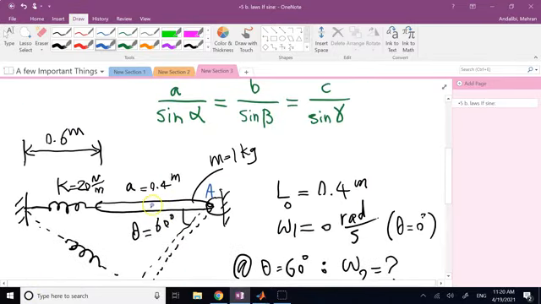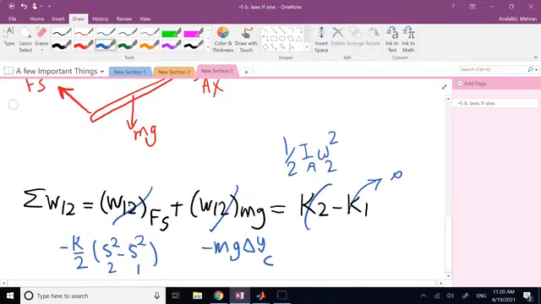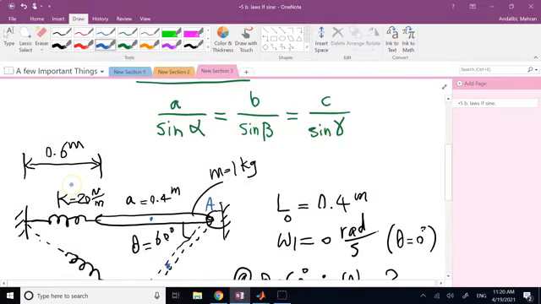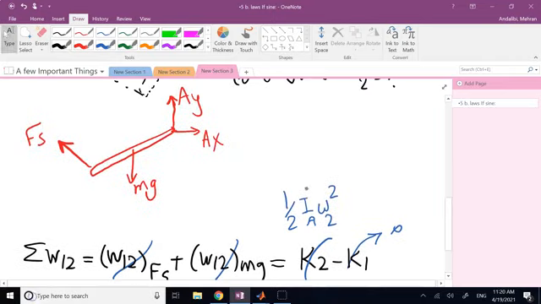Okay, so everything here can be calculated. Y of point C, how much it goes down from here to here, you can definitely calculate that based on the sine of 60 degrees. So it's going to be basically A over 2 sine of 60 degrees with the negative sign. The only thing is this S1 and S2. So S1 is given here. It is initially 0.6 length. The unstretched is 0.4. So S1 is 0.6 minus 0.4, so that this guy is 0.2, right? And this one, as I said, is negative A over 2 sine of 60 degrees. And I about A is ML squared, in this case, MA squared over 3.